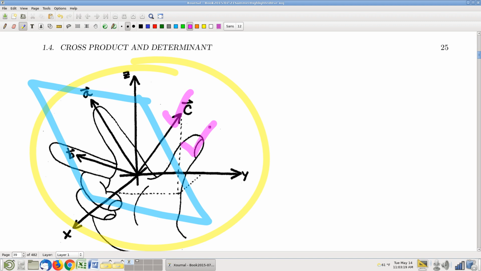Notice now my thumb is pointing on the other side of that blue plane. Right? So the thumbs of your hands point in opposite directions. Everybody see what I'm doing here? It's a hard gesture to do, but notice my index fingers are parallel, my middle fingers are parallel, my thumbs are pointing opposite. Okay. So, most of the time, a few exceptions here and there, if your list is not right-hand order, then it's left-hand order.